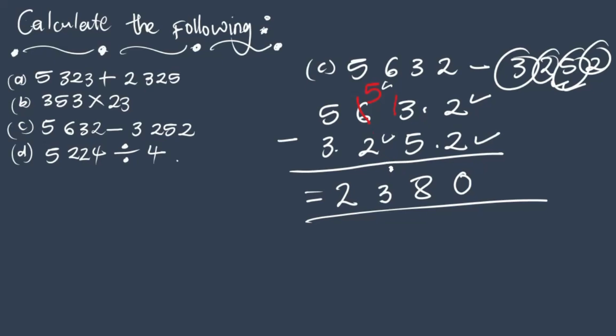Whenever you have a question that says calculate the following, as long as you have basic operation questions like this, most of the times, 95%, they'll tell you not to use a calculator. But you must always know, whenever you have something like this, you should not use a calculator. Unless the question is 1 mark, yes, you can just give us the answer. But if it's more than 1, then you have to show us the steps. Let's move on to the next one.